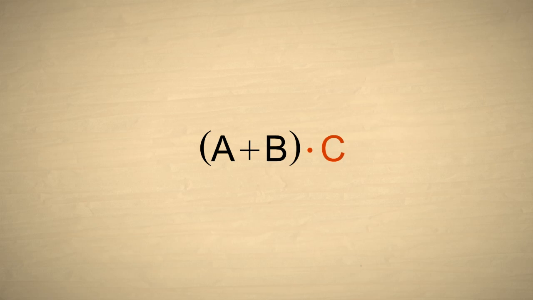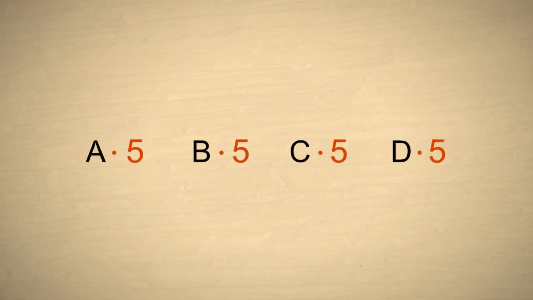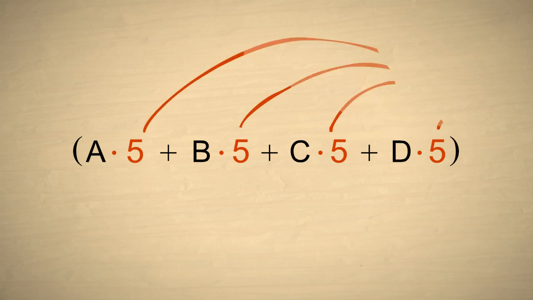Of course, because of the commutative property, the multiplier could be placed either before or after the parentheses. The distributive property can be applied to any quantity of numbers which all have a common multiplier. For example, let's say that four numbers which we will call A, B, C, and D are all multiplied by 5 and then added. Then we can group these numbers as a sum in the parentheses and multiply the parentheses by the common multiplier 5.